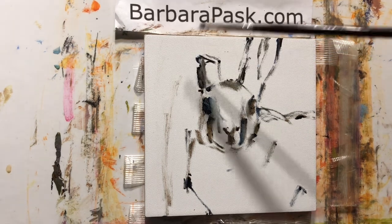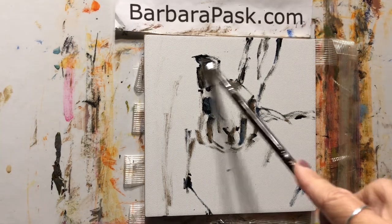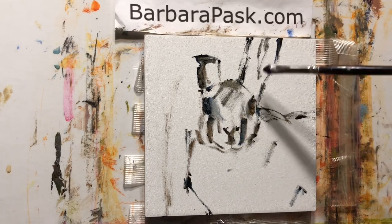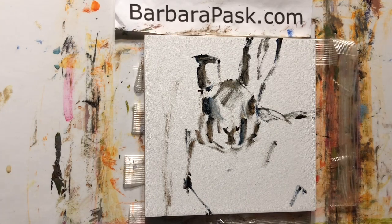Then come back with darker darks and lighter lights. Like I say, I tend to work like a puzzle, and I just kind of go all over. I'm putting in some of the values that look a little darker.